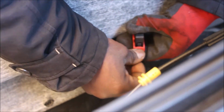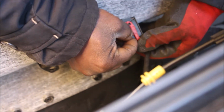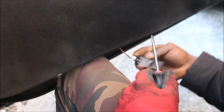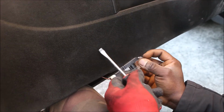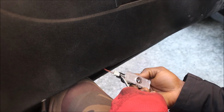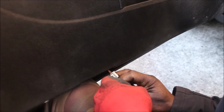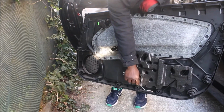Over here, this tab. Take this one out. One has to draw this side down. As over there, you have to draw this side because here's the lever. So you have to draw it this way. Then in order to take the wire, you have to put the flathead screwdriver over here whilst you pull the wire like so. And the down one, the light here first.